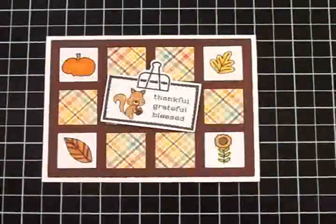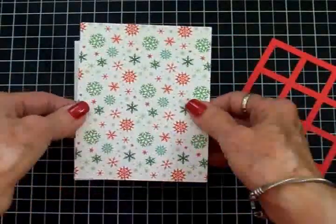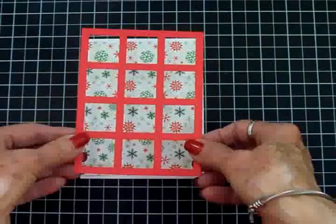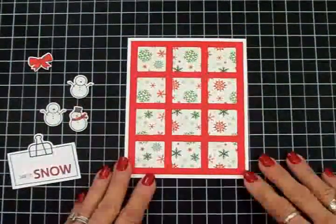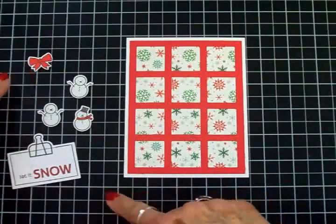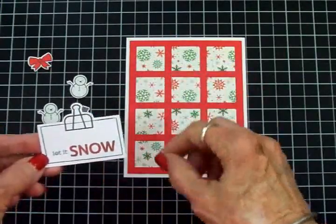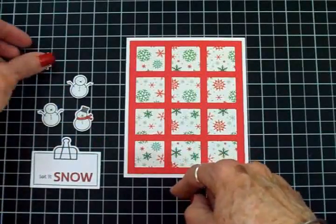Look how quick and easy because of these adorable dies and stamps! The Christmas version is going to be a portrait style card. I've got this red and green and white snowflake paper cut at four inches by five and a quarter — that goes down first. Then I cut that stitched multi-square frame out of this pretty red and it goes right on top. It's like looking through a window with the snow coming down. For this card I used the little snowman from the stamp set as well as a bow and the little label with the binder clip. I stamped Let It Snow and colored it with a red marker so the snow would really stand out with the red frame and red snowflakes. I've got these on foam tape as well as my little snowman and bow.